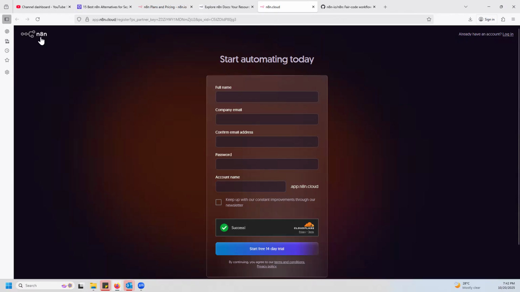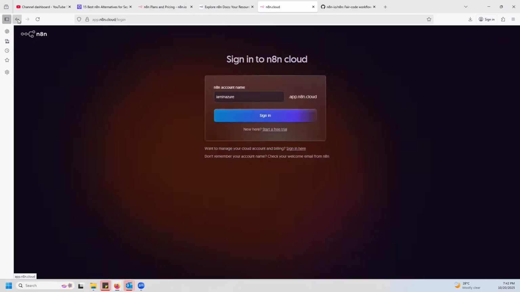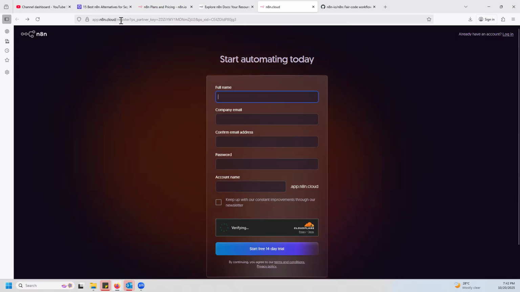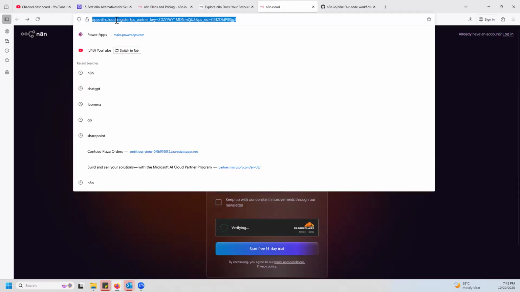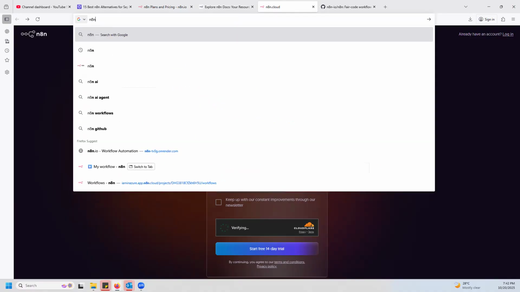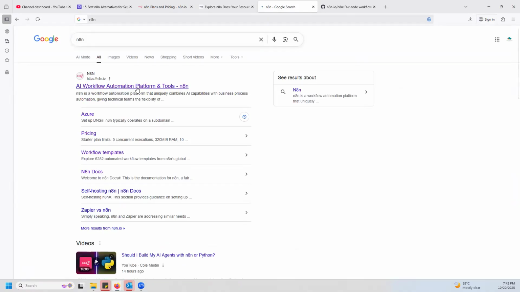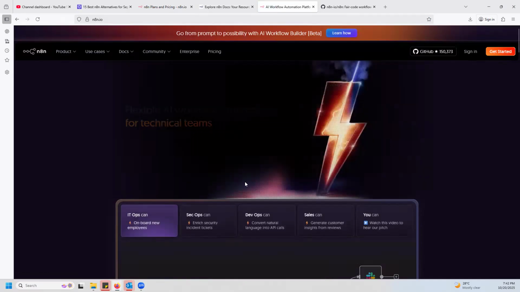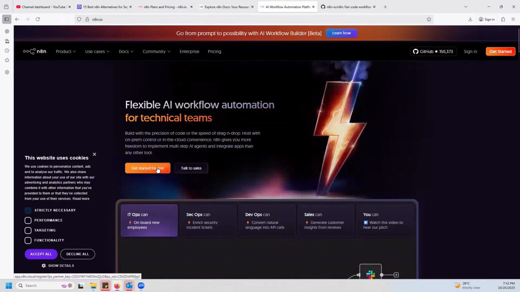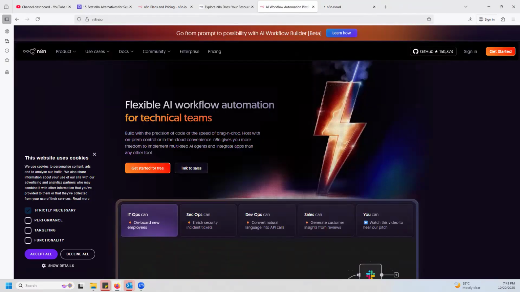So as I'm saying, you can go ahead and create one for yourself. You just need to go to register, n8n register, or else you can just first search for n8n and then it will take you to this platform. And then you can just register over here. I have already registered. As I said, you just need to give only those details and your 14 days free trial will be there. I also started with a free trial just to show you. So let me just take you to that.